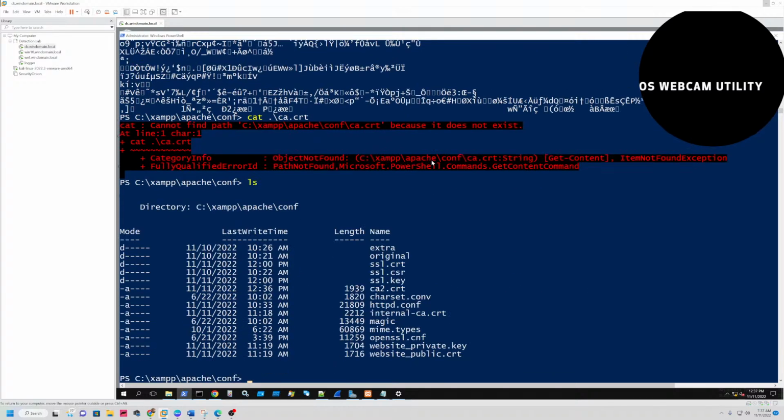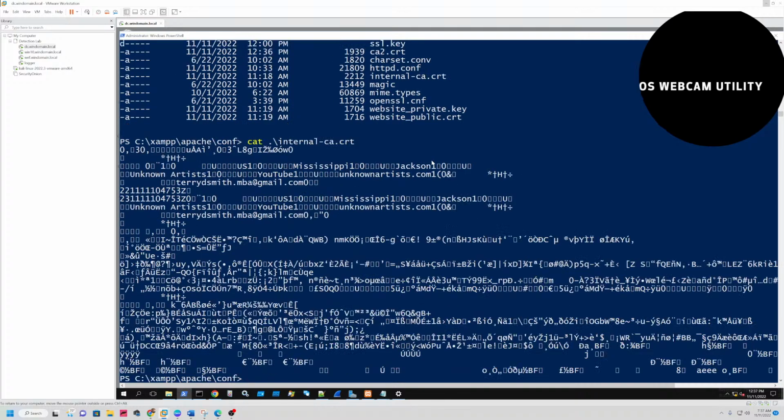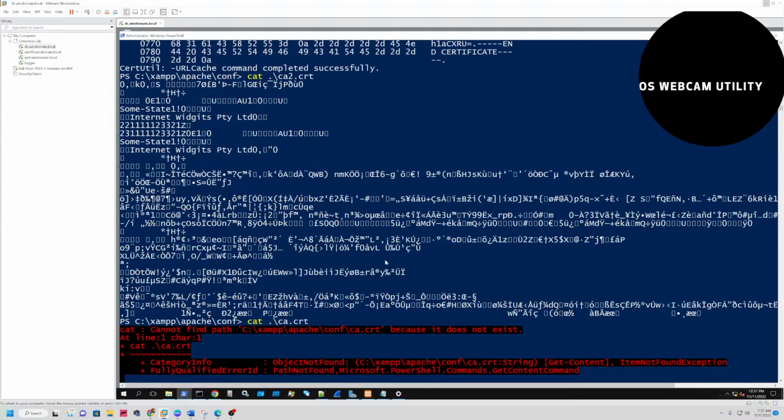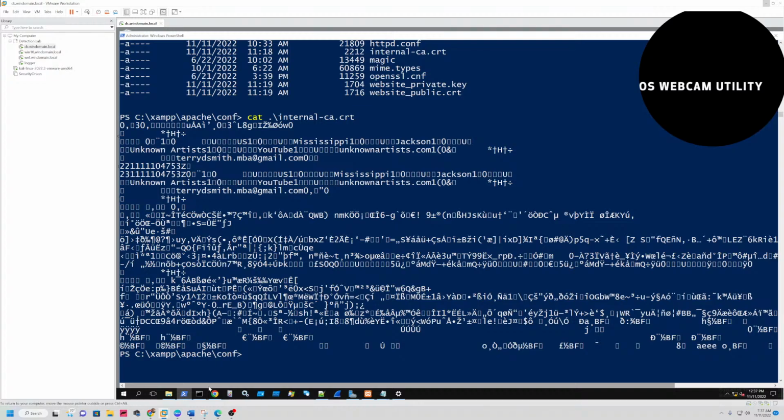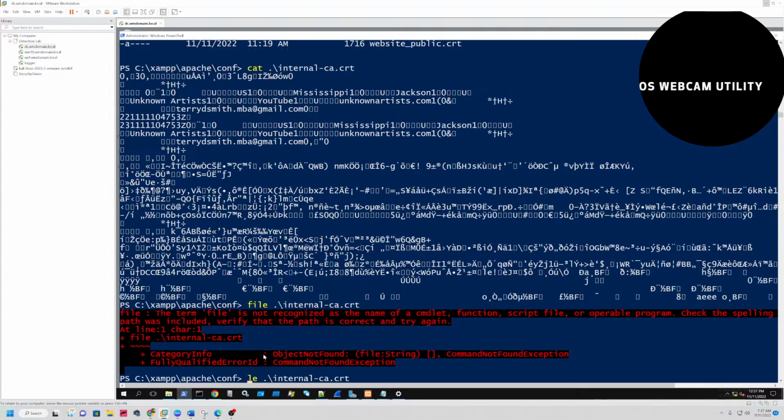But how do I see file internal? Is it type?